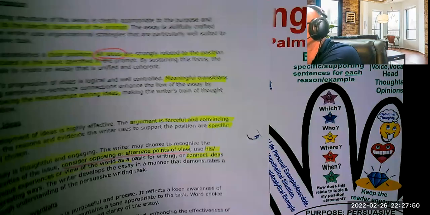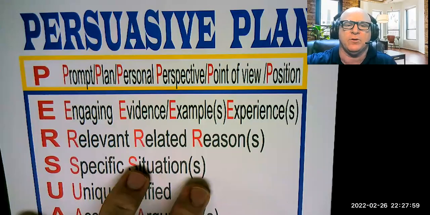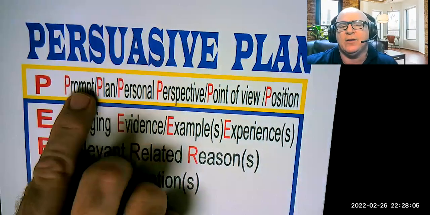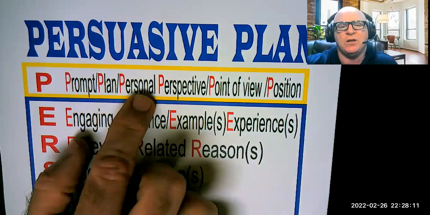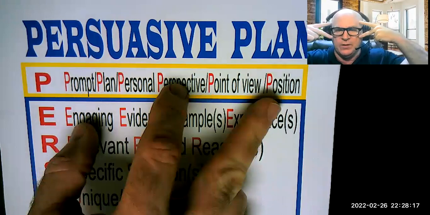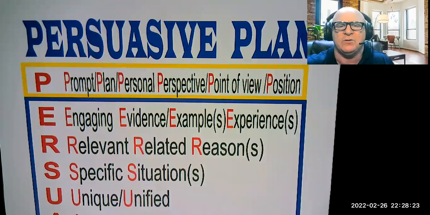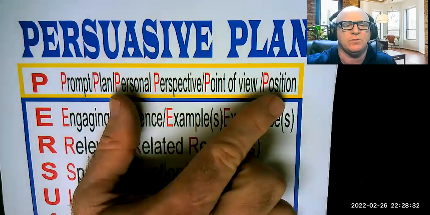So let's review using simply the word persuasive. Did you look at the prompt, the third bullet called the write section? Did you make a plan? You're trying to get a 3 or a 4. Are you choosing to use your unique experiences and view of the world? That's your personal perspective or point of view. Your thoughts and your opinions that are inside your head, and/or your feelings and emotions that are inside your heart. You just want to make sure they get a 1 or a 2. Make sure they have a position that responds to the prompt.